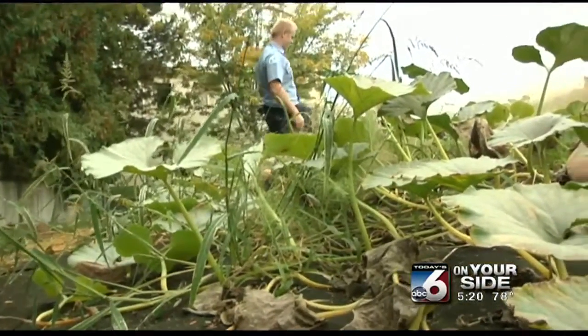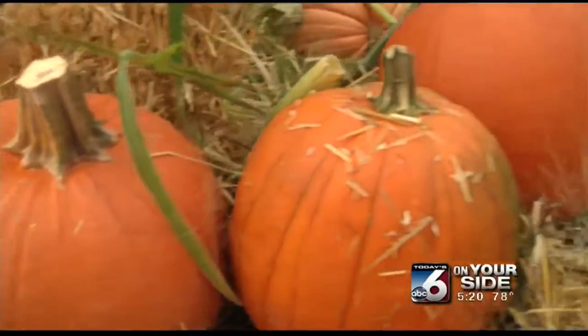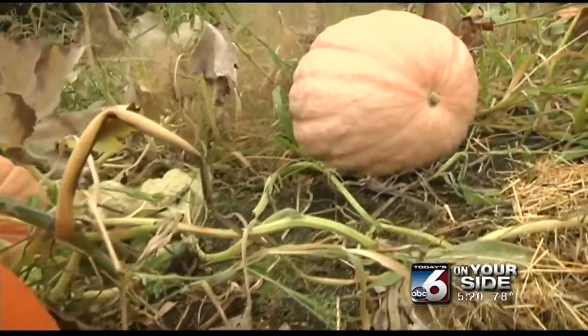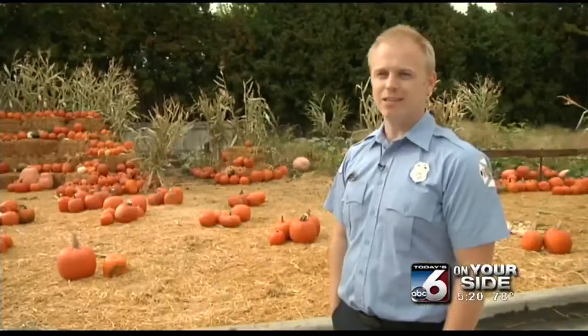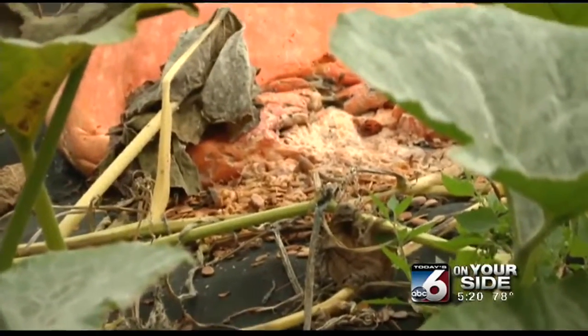Efforts start way back in June when firefighters begin planting the crops. The pumpkin patch proves appealing to more than just kids through the months of maintenance — keeping them watered, keeping the bugs off, and keeping the beasts — the squirrels and birds — from keeping everything intact through the year.